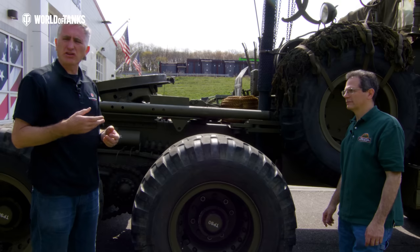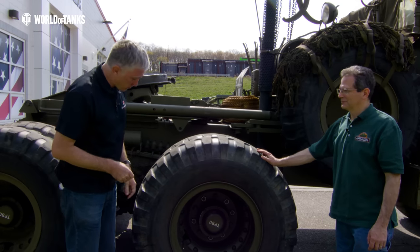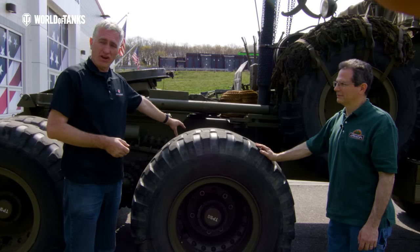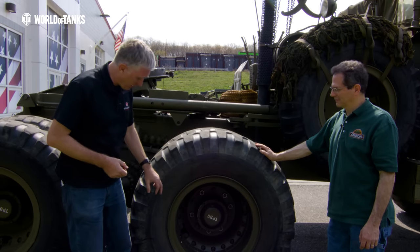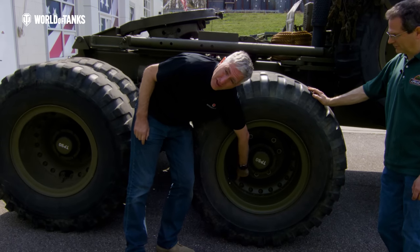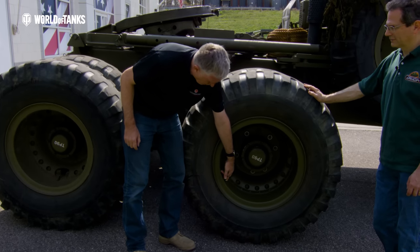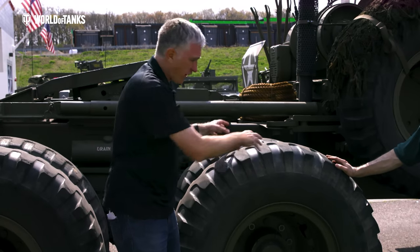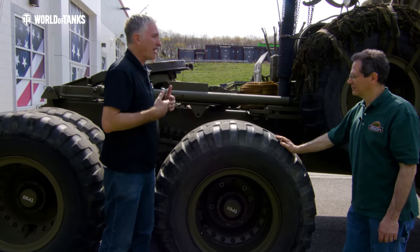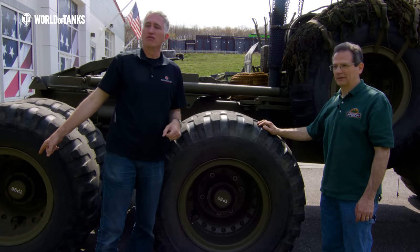On the topic of things you don't think about until you need to deal with them: while repositioning, we had a discussion about tire filler valve orientation. The pipe on this wheel faces inwards, and there's a hole you can reach through with a long extension to access the filler pipe on the inside wheel. Because they point inwards on both sides, you can also just flip the tire around. That's the beauty of having a physical vehicle — you see things, ask questions, and figure out why it was done that way.